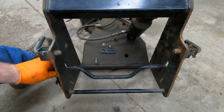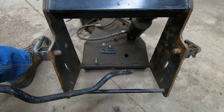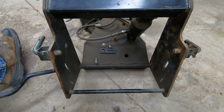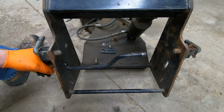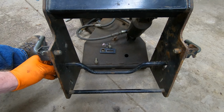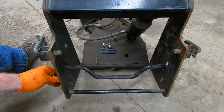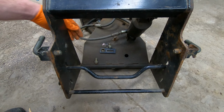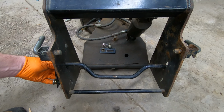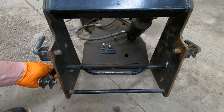All right, so I'm sitting here. I've got this bar. There's not very many good pictures online that show how to attach this bar. So there's these holes right here on the side of the hitch. I think that goes through. And then this pin right here latches in to that. And then the bolts, something along those lines.